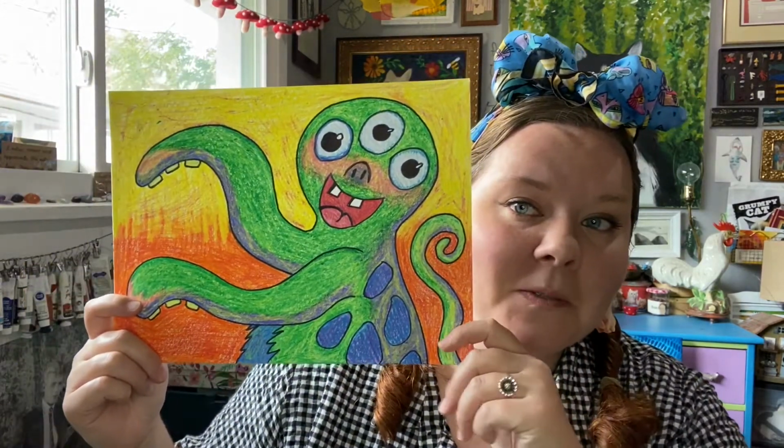Now, when making your worry monster, it can be any shape you want. It can be sort of shaped like a person with a head and shoulders and arms, or it could be shaped like an octopus. It could be shaped like a squirrel. It could be shaped like a cheese sandwich. It's your worry monster. It can look however you want. I am going to recommend a few things though as we go along the way. Now, I have already made a sample worry monster, but I'm going to make another one with you on this video. So here's my first sample.